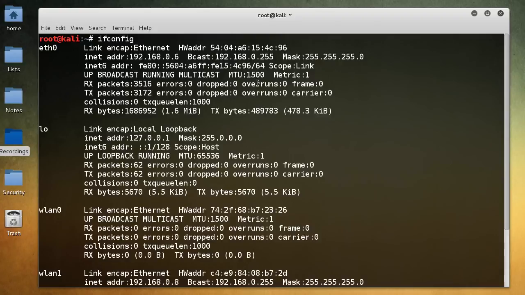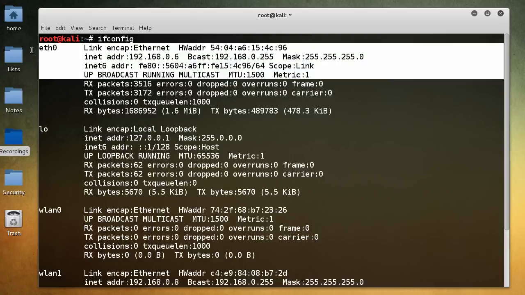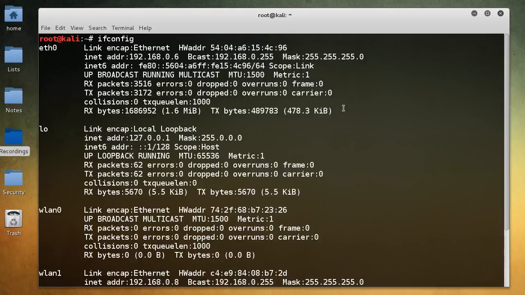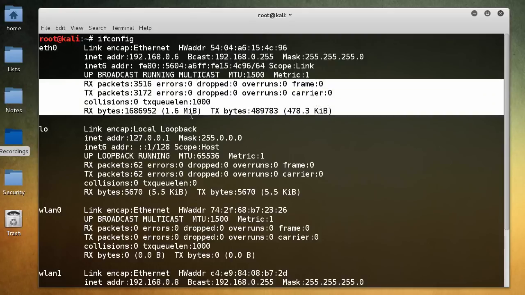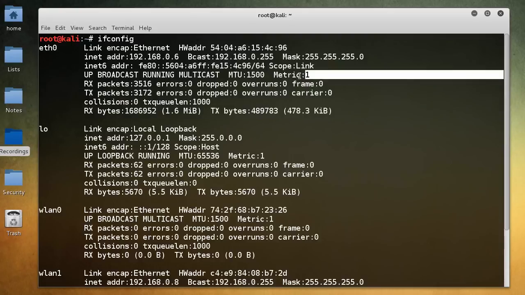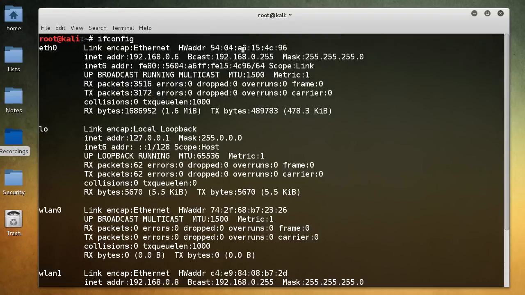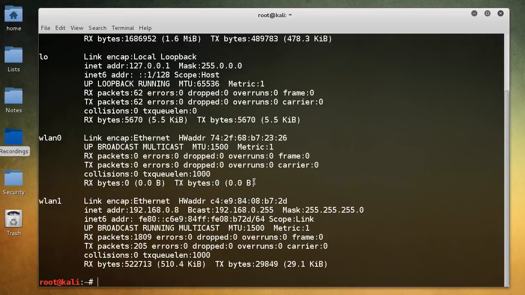Another thing I want to mention is whenever you're looking at this information, you're probably only going to need these top 4 lines right here. These bottom 4, I don't want to say that they're not important, but you really don't use them that much. These top 4 lines of info, this is where all your MAC addresses and your IP address are. You can see if your card is up or down, and I'll talk to you guys in detail about what that means later on, but there you go.